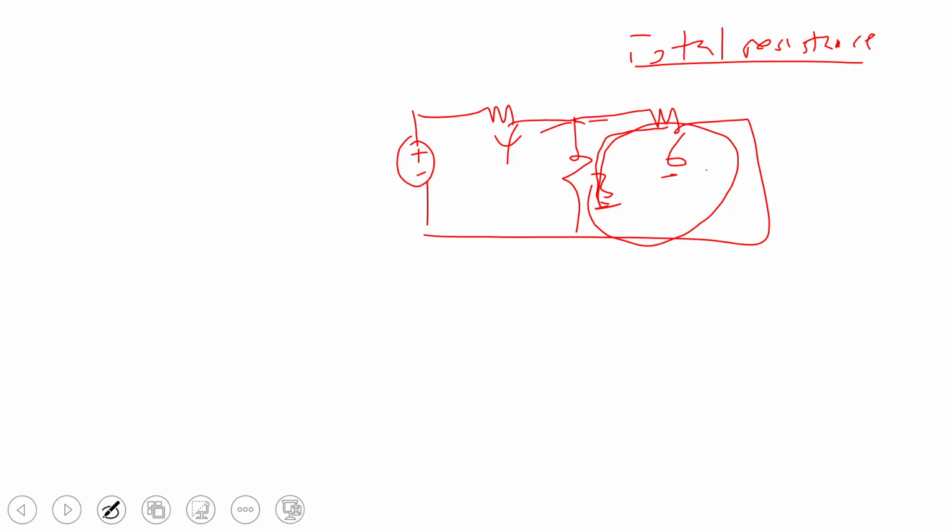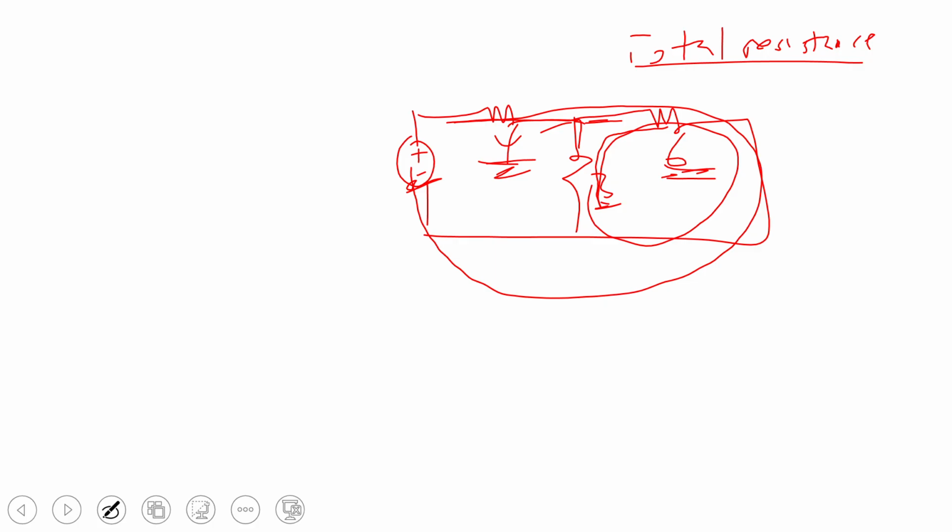Now, one thing I want you to know is the fact that they are not in series doesn't mean it will tend to become parallel. Let's see 4 and 6. 4 and 6, the current that passed through, when it gets here, it will split. So 4 and 6 are not in series. But let's check whether they are in parallel. If I go through 4 and 6, before I come back, I meet an element. So 4 and 6 are not in parallel. So I realize that it's not in series, it's not in parallel. So the fact that something is not in series doesn't mean it will become parallel. The fact that something is not in parallel doesn't mean it will become series.